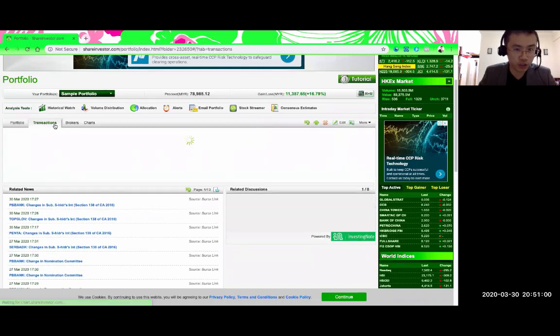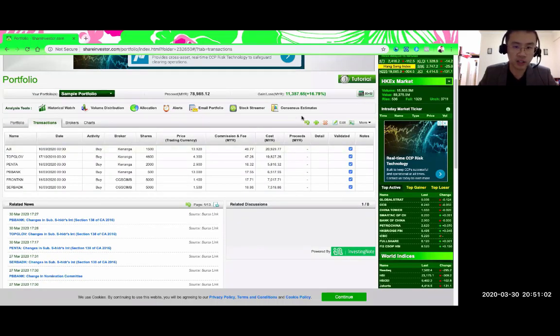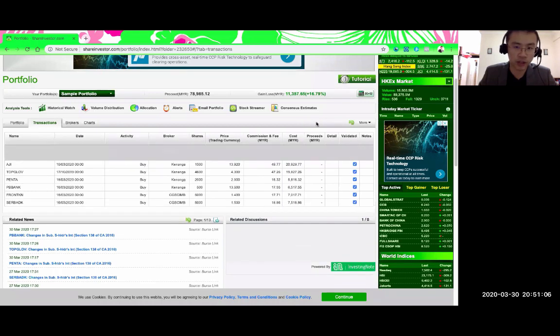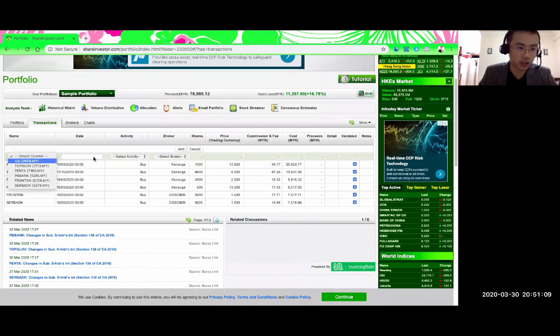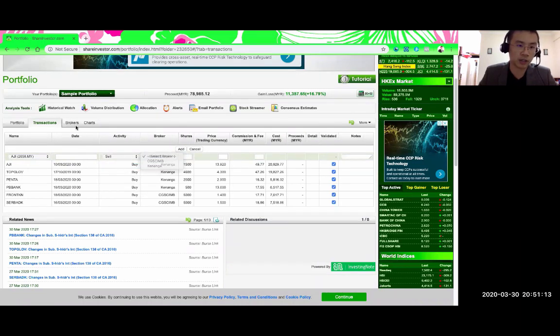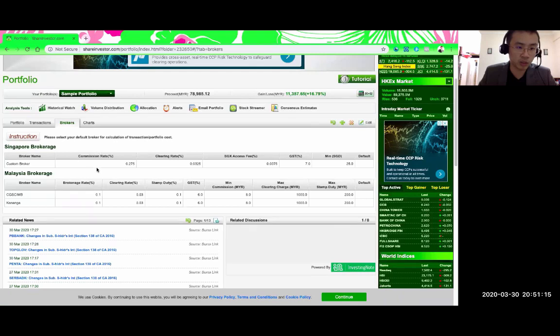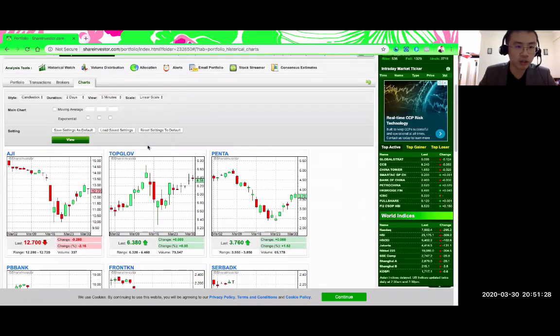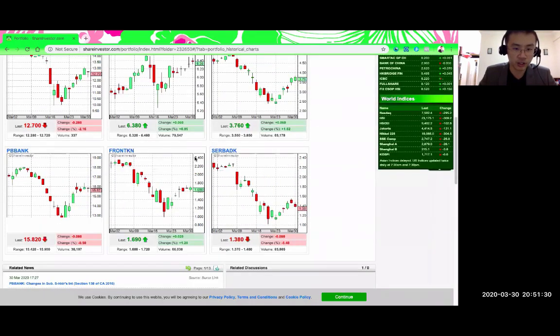Then you can also go to transactions. You can say that today I sell something. So add the transactions. You can click the counter and then click activities, sell, and pick the broker. So you can key in your broker information. For example, your broker gives you this much of rate, then you key in. Then when you place buy or sell orders, the system will calculate for you what is the commission that you need to pay. And you can also save this as a chart.